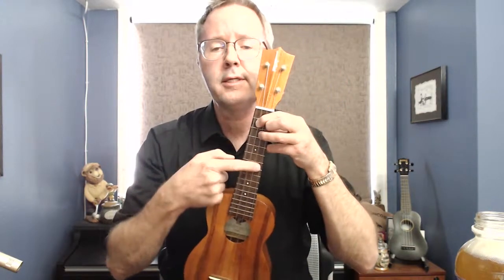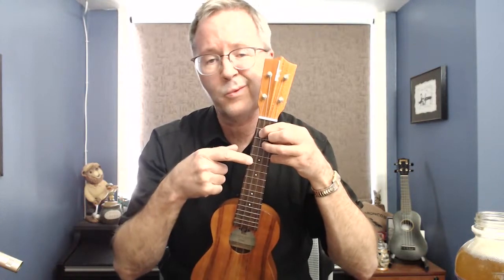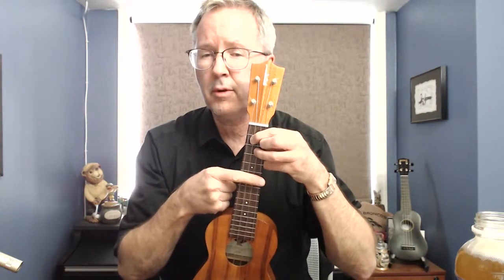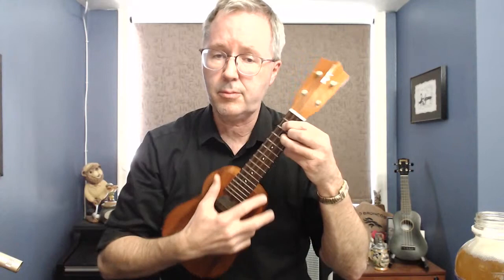That's another reason to change your strings. If you have white strings on them, that's nylgut, which is not a great string. It's what comes on everything these days. That's why you want to switch to fluorocarbon sooner rather than later. Fluorocarbon is much softer and much easier to press down.